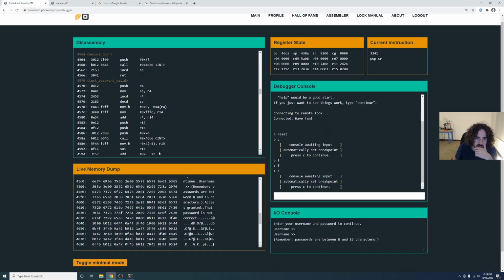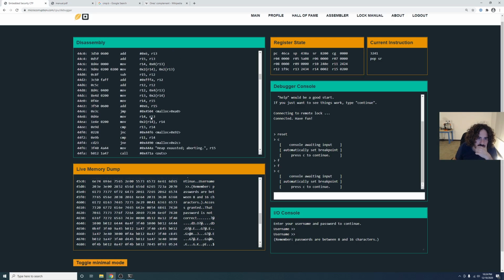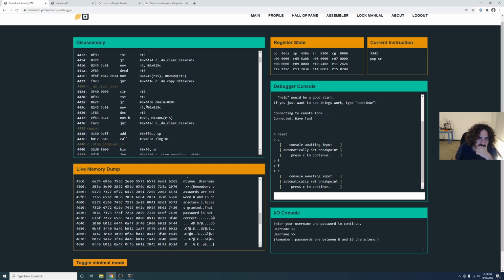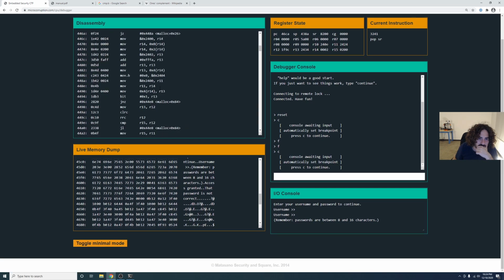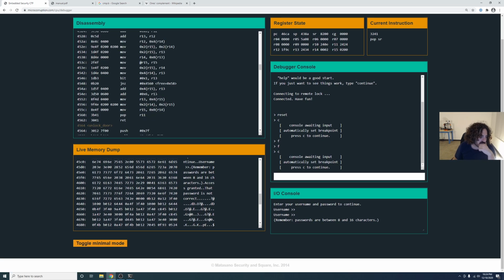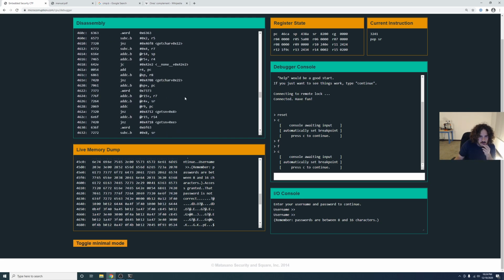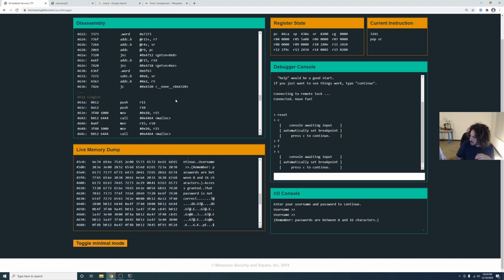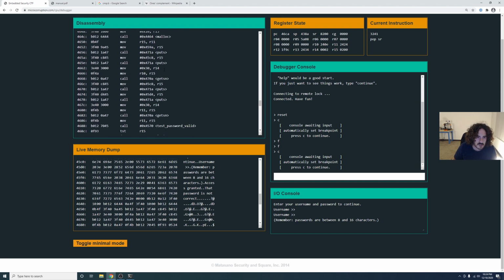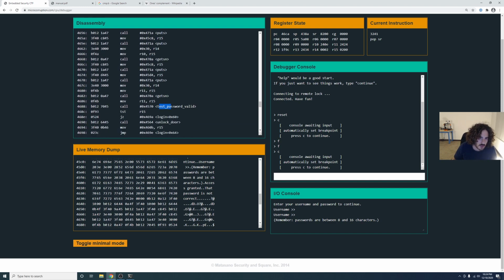Is that code still being used? I mean, this is basically just HSM1 code. Let's see. We do call test password valid.